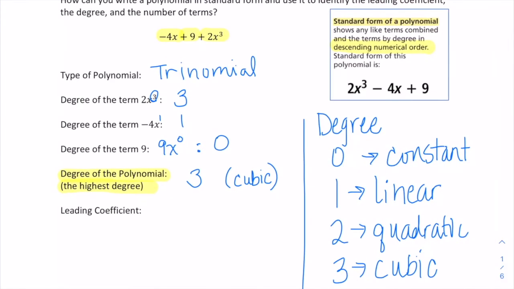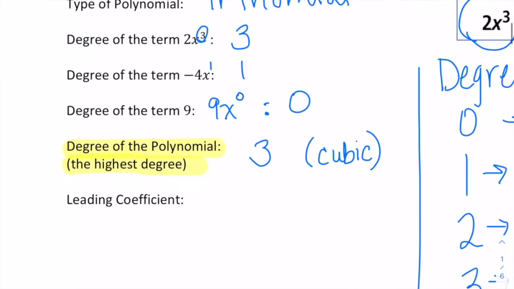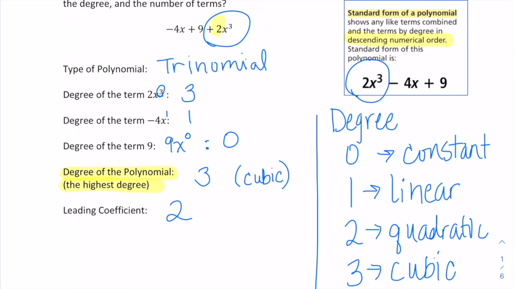Now, looking at the degree, we're really going to focus on this 2x cubed. That's the highest degree monomial in this polynomial, so it is going to trump any other degree in this expression. So when we ask what's the leading coefficient, we only look at that term. The number in front of x cubed is 2. So this 2 right in front is our leading coefficient, and that's going to be really important. It's positive 2.